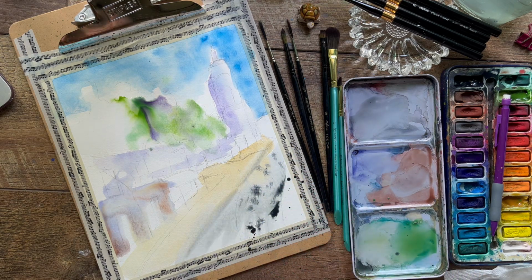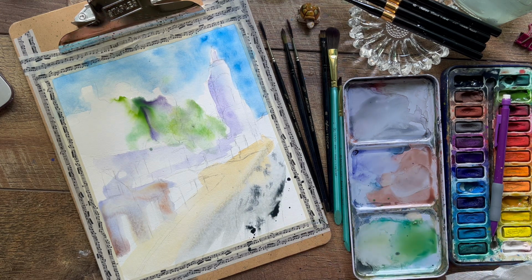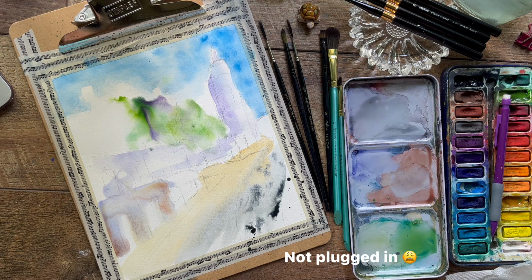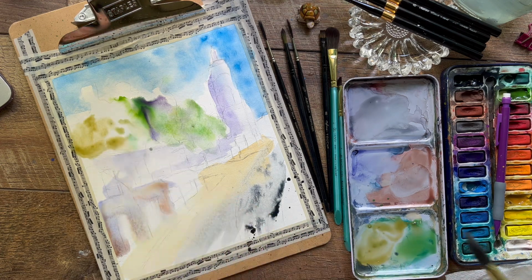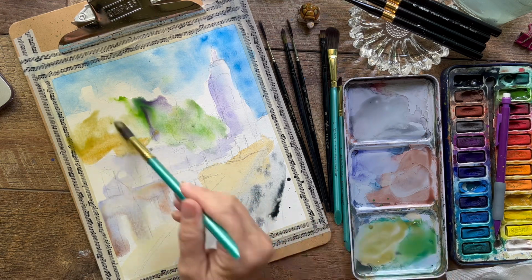So now this top tree is dried, I can work on the lower one, and I'm using all the same colours. Mine's not dry, but letting them mix on the paper. I could actually dry it fast, maybe. Oh, this is unplugged. Never mind. We will just work on the other tree now, which looks more yellowy. Bit of splattering in green, and dropping in darker values on the bottom section.